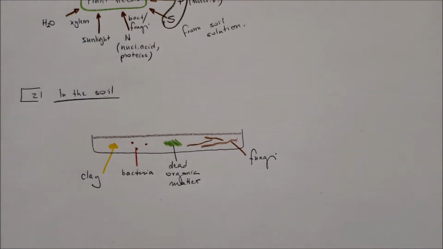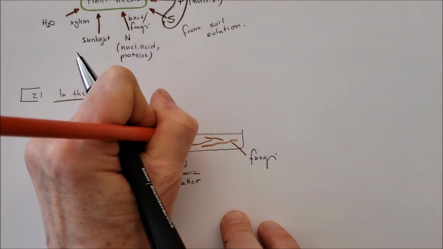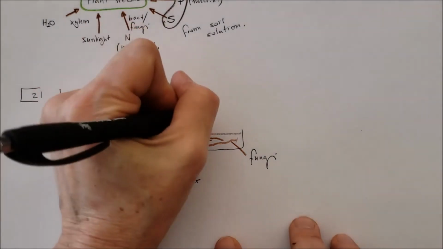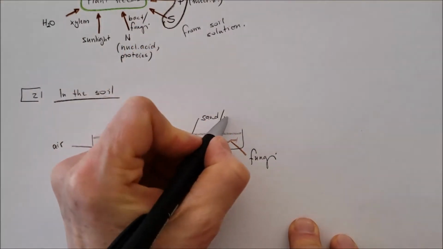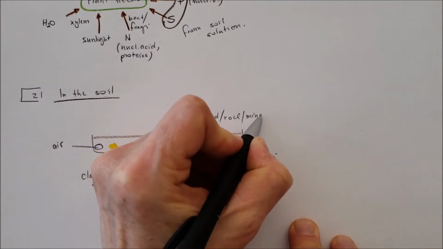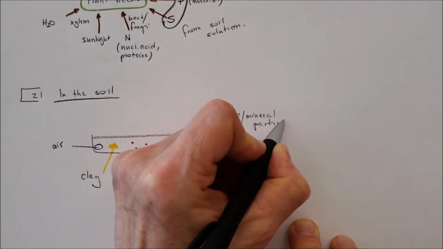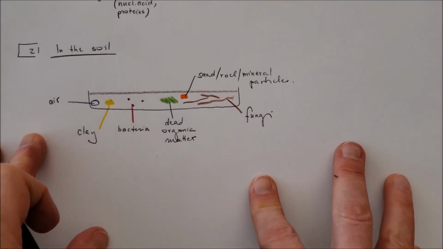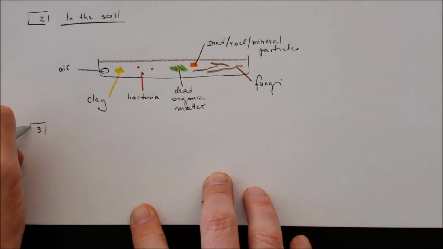That is the clay material, clay particles, and air pockets, that they are so important for the plant, for the roots, so that the soil will not be clogged, because otherwise cellular respiration would not be able to take place in the roots. And sand, rock, mineral particles also part of the soil. So soil is biotic or abiotic? Well, it contains biotic and abiotic parts.